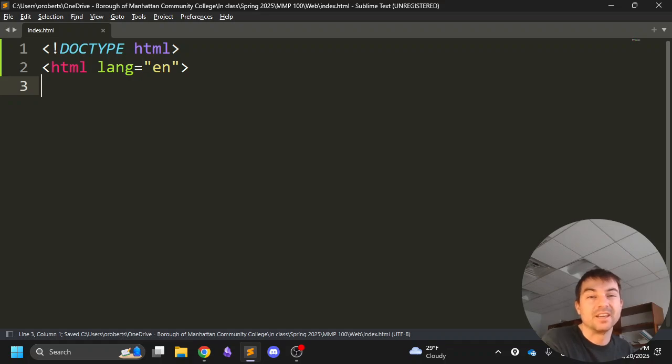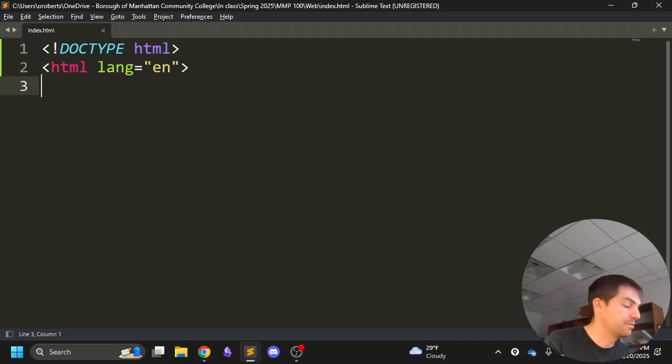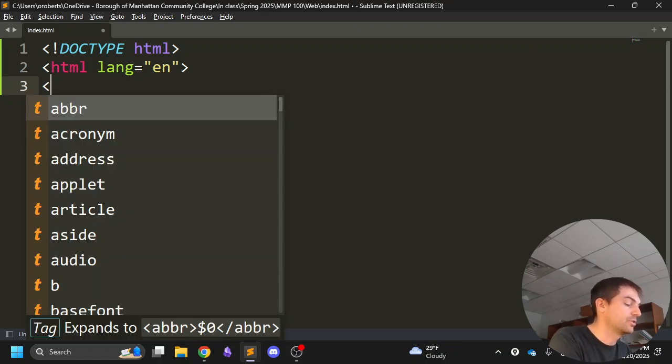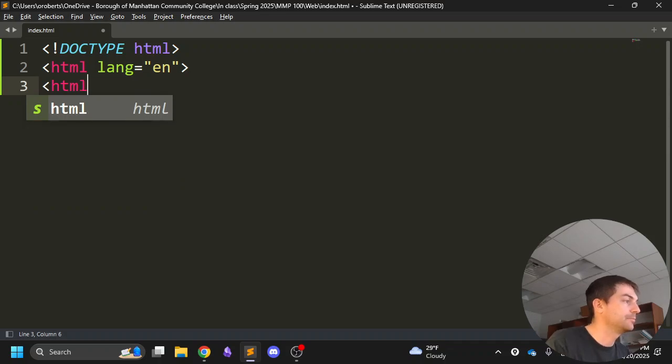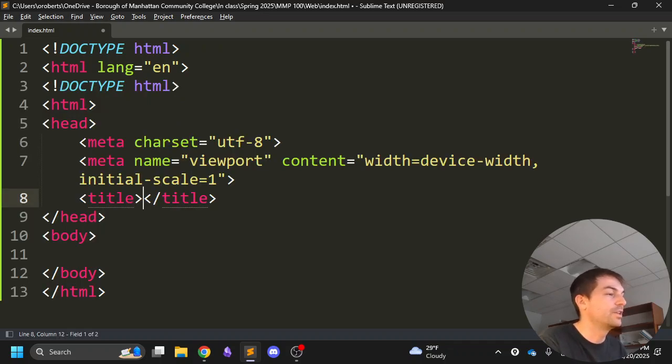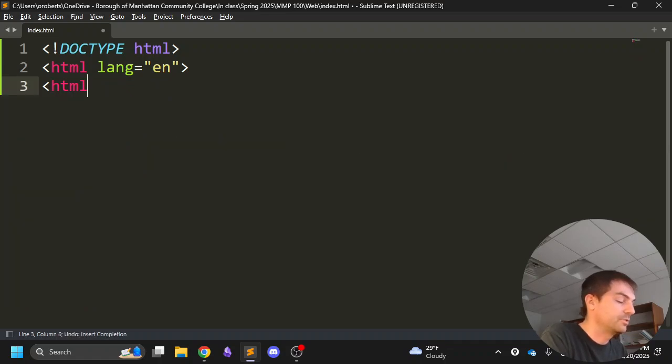HTML is also very forgiving. If we forget to put in these tags, it's just going to make them for us. But we want to try to learn the basics, so we're gonna make them. So now we just say we want to start our HTML document. So again, Sublime is going to try to help us do some stuff. So you'll notice that if I type in HTML, it just generates this whole HTML section. So that's useful, but we're going to undo that and just go over each bit by bit.